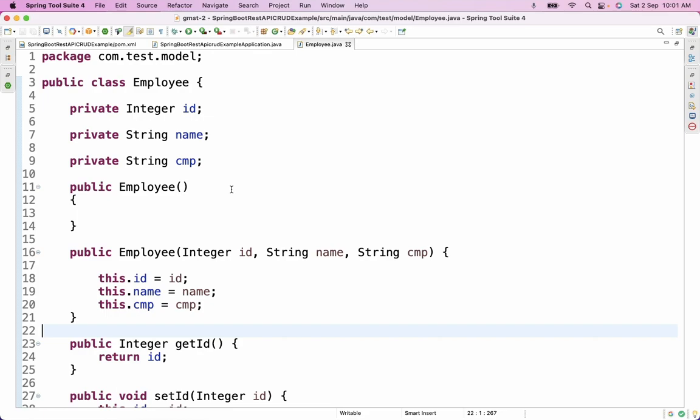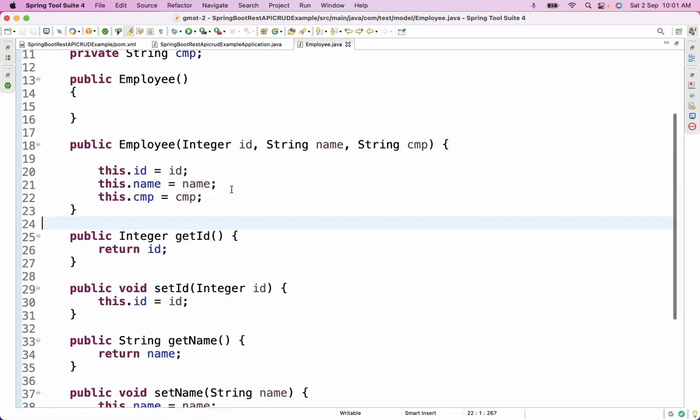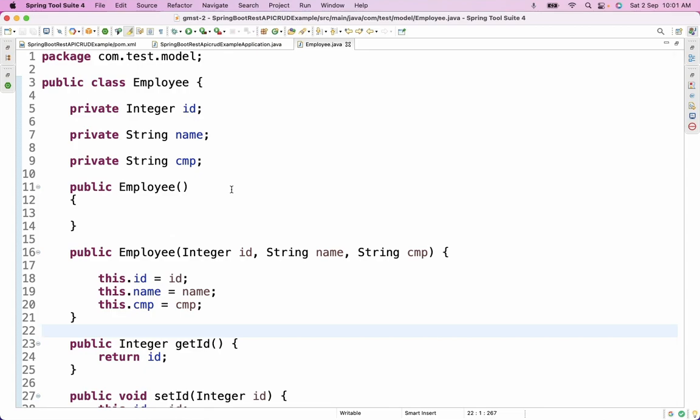REST API services. Okay. So before that, where do we need to store the data? As of now, we are not using any database. We are just going for the collection framework to achieve CRUD operations. Why am I taking the collection? Those who are learning Spring Boot for the first time can implement the REST API application without any issues, database errors, or driver class errors. At least they can get the CRUD operation services without any exceptions. So it is the best option to use a collection to store the data temporarily.